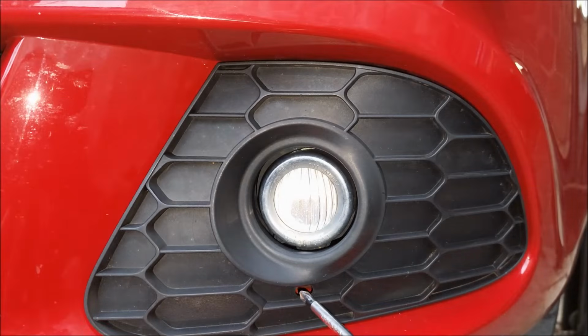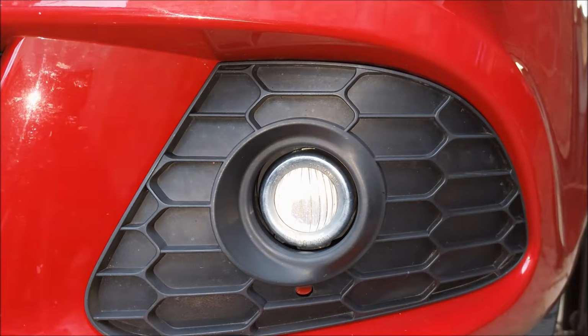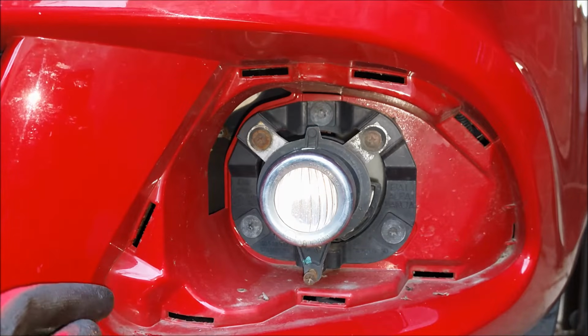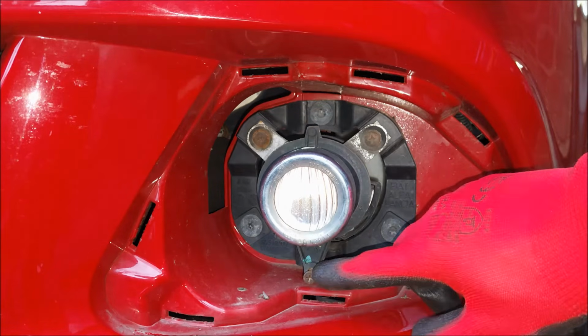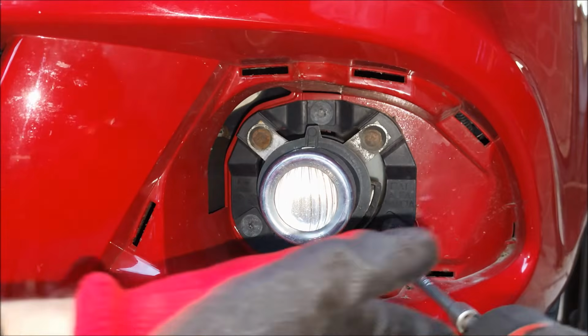Before I remove this trim piece, let me just tell you that this hole gives you the access to a Phillips screw, which essentially allows you to adjust the angle of the fog light. Now I'm just gonna pull the trim piece off, and we're gonna have access to all of the screws. Now here is the adjustment Phillips screw at the bottom, and we got 3 more Torx T30 screws to remove.